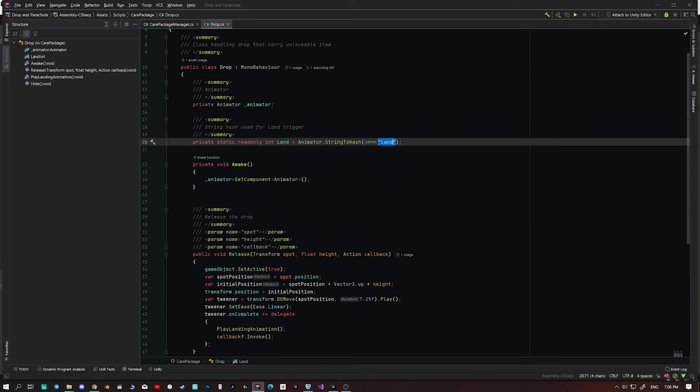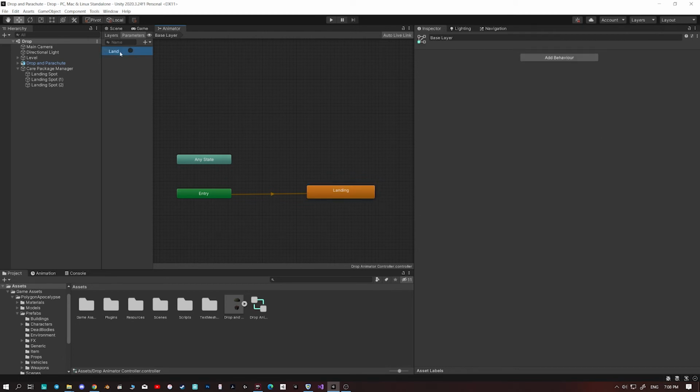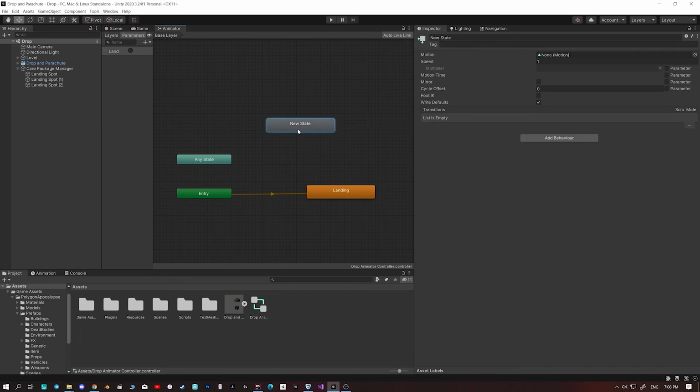What we're gonna do is create an empty state. Then we are going to use the land trigger for transition from an empty state to our landing state. In this way, we have a full control over the timing of the landing animation.